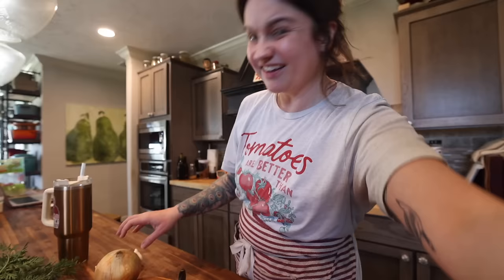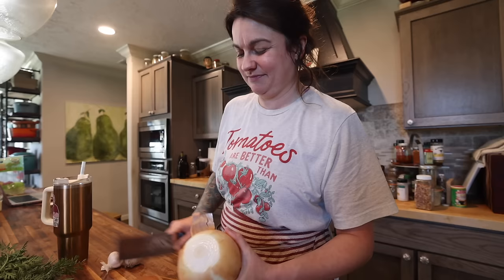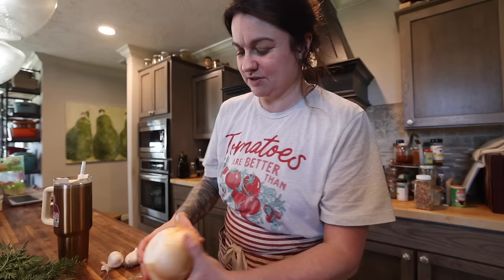I'll put these carrot tops in a bag in the freezer, and the next time I get enough little scraps saved up, these will be veggie broth. I would really prefer to put a purple onion in this because I love pickled purple onions — I think they have the perfect balance of bite and tanginess. However, I don't have any, so I'm doing this big sweet onion; it's just what I have. It'll still be very good. And I'm going to take two whole heads of garlic — I like a really garlicky pickled mix.